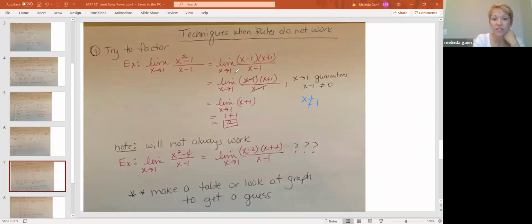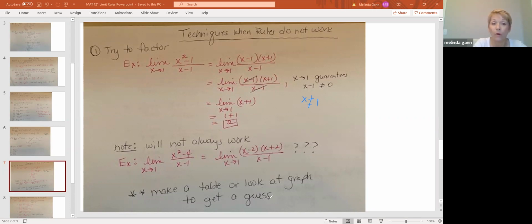Okay? So sometimes factoring saves you. Sometimes it doesn't. See, if we look right here, if I tried to take 1 and plug it in, I'd get a -3 on the top, but I'd get 0 on the bottom, and I can't do that. So I think, well, that factors. Yeah, it does. But see, after I factor it, nothing divides out. So factoring did not help me. So what would I do? I'd have to make a table and get a guess.